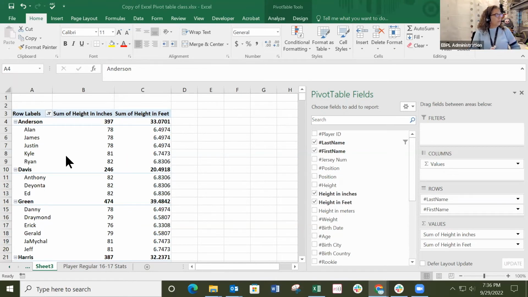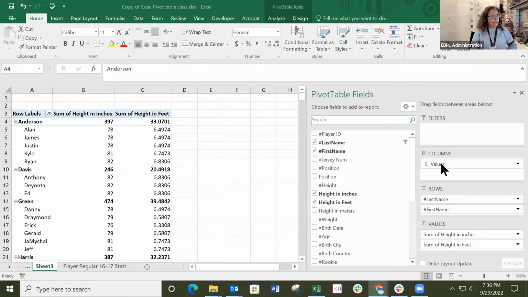So you can do that. And then we can also do something else. Right now the problem is it's hard to see which one is the tallest because they're not sorted.